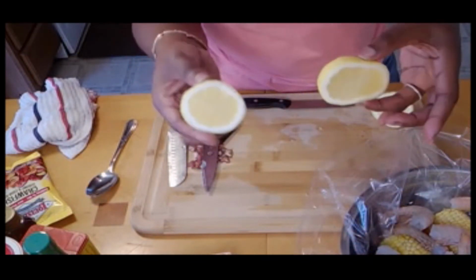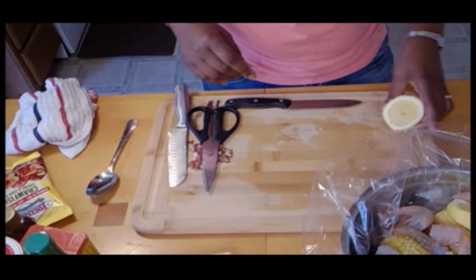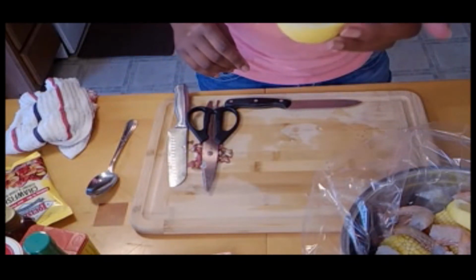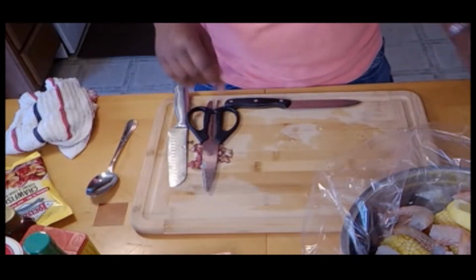So all I'm going to do is just put half a lemon in there. And we'll save this other half. I may use it on my face or something. Anywho.